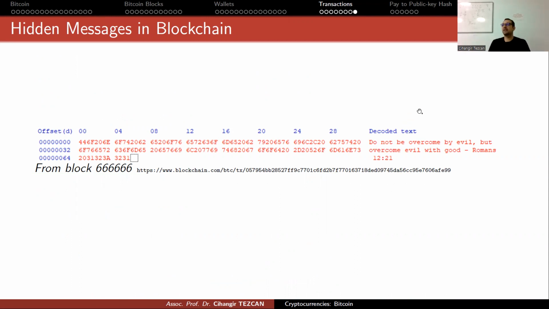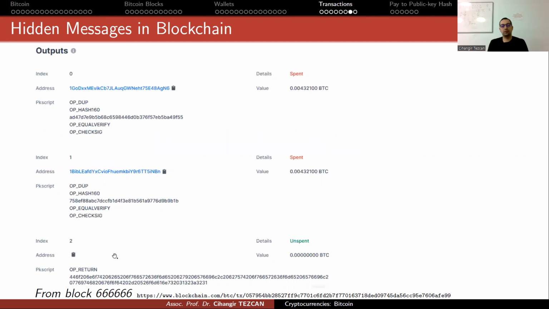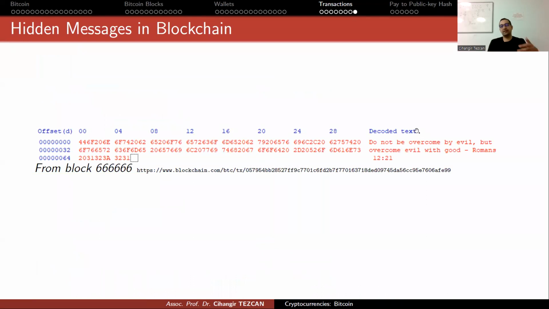Since it says decoded, some people think that I'm decrypting something. There is no encryption, as I mentioned before. Here, we simply copied this value in hexadecimal to our hex editor, and in ASCII mode, it says something from the Bible, as you can see. The verse number is here and so on. So this way you can actually hide messages. You can even encrypt something and put the encrypted version so that only the person who has the decryption key can decrypt it. So you can even hide encrypted messages here.